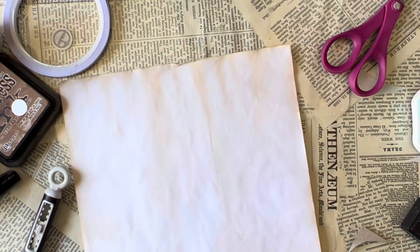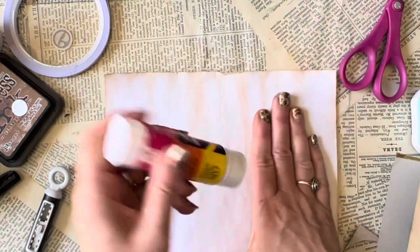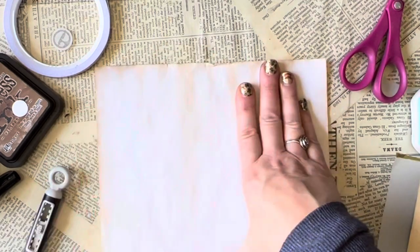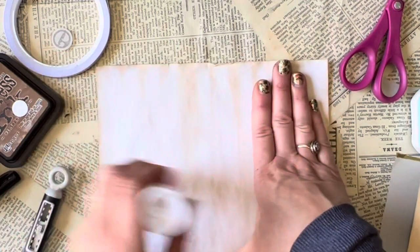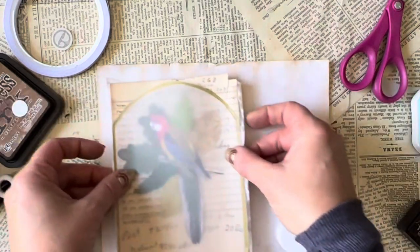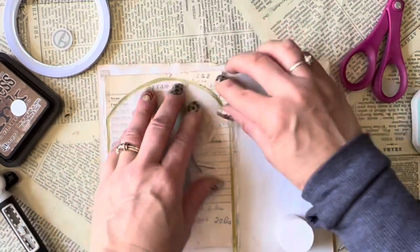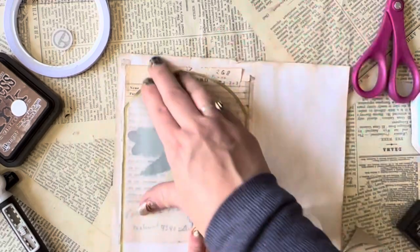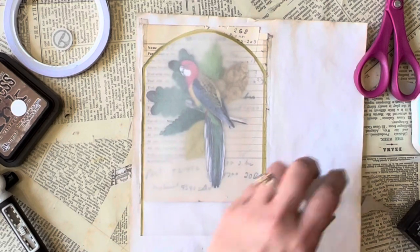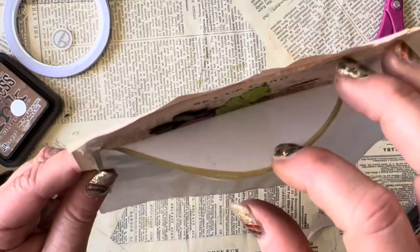So what I'll do is I'll just put some glue stick down. Nope, that's not my juicy one. I'll stick this down, and then the other part of that double stick tape will catch, hopefully, on that. All right. So we kind of have this pocket, right? See, we kind of have this pocket that's not sealed yet.